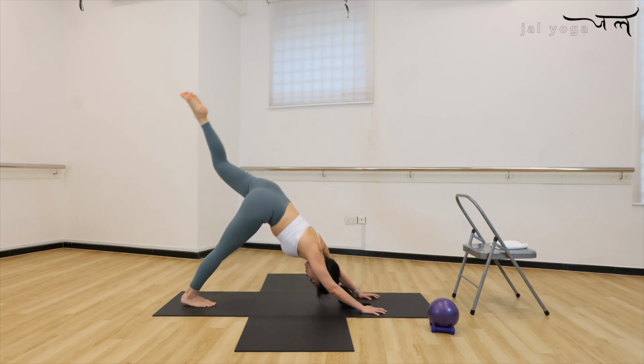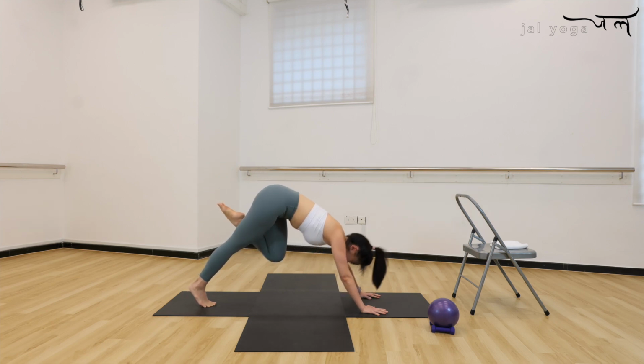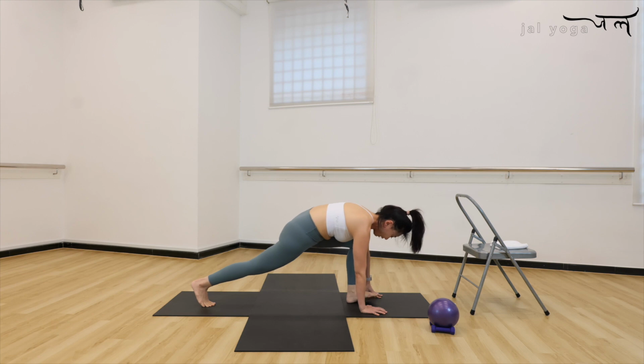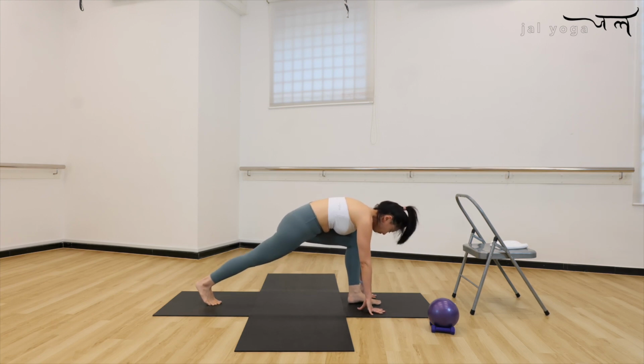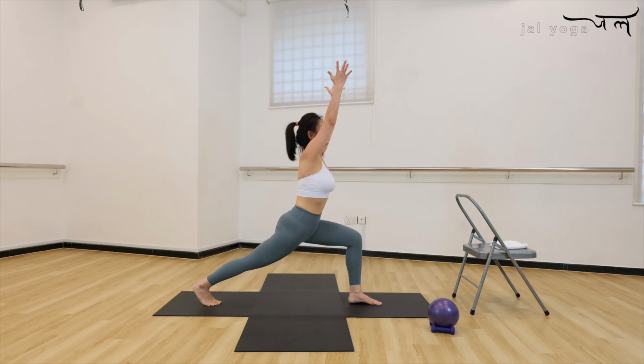And last one. We're going to start to open up our hips here. Staying here for 3, 2, and 1. Bring knees to chest. So start to step your left foot in front, both in between your palms. Start to come into your high lunge here.